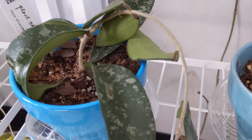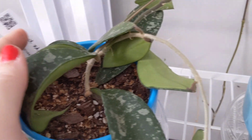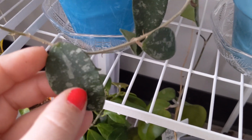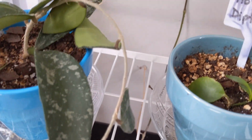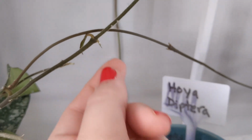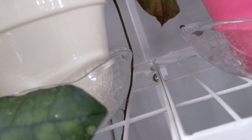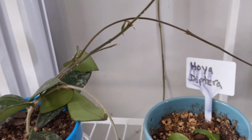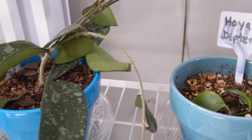Okay, another wild plant is the Hoya fufuensis. That's how you spell it. It's a fufu. Fuwa. And this one is very pretty. It's like cardboardy. It grows very well. As you can see, we have this tendril coming up. We got new leaves coming out. And it's going all the way up into the next shelf, into this other top shelf, all the way up there. So we have that. It's doing really well. It's a very pretty plant, very easy plant. I would highly recommend this plant.